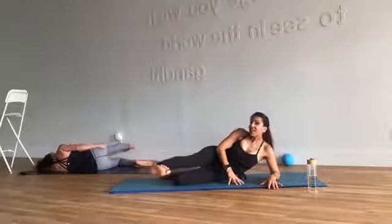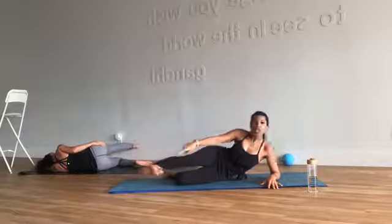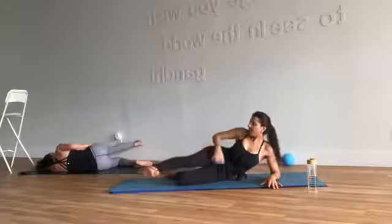8, 7, 6, 5, 4, not done. 2, bend and stretch. So think about a bend in the knee and you're kicking all of that energy out through that top heel. Bend and stretch.